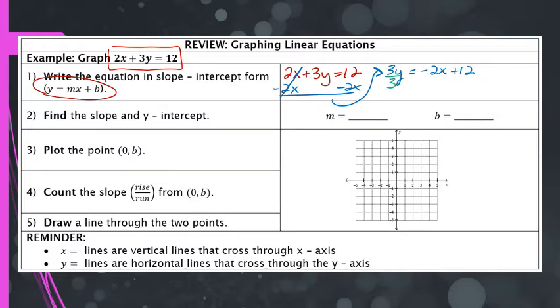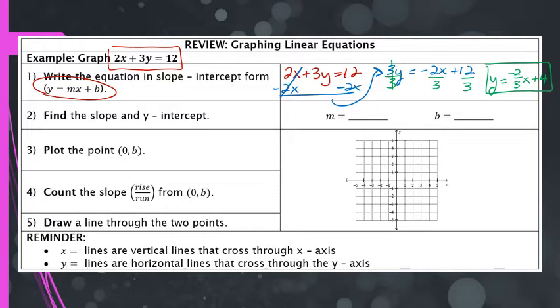Now we're dividing both sides by 3. Normally you could put down one big line and put a 3 underneath. But the reason I don't like to do that is because sometimes you forget to divide both terms. So I like to split it up where I divide every single term individually by 3. So, final answer here: the 3's cancel, leaving me with just y. And then negative 2 over 3x, nothing simplifies there. And then 12 over 3 is 4. So this right here is my equation in slope-intercept form.